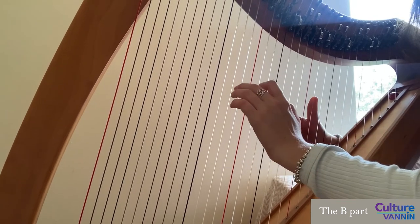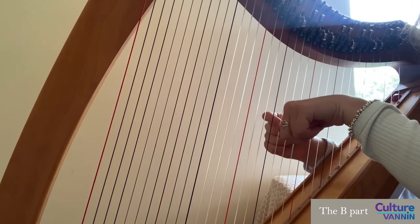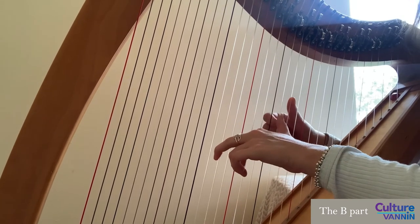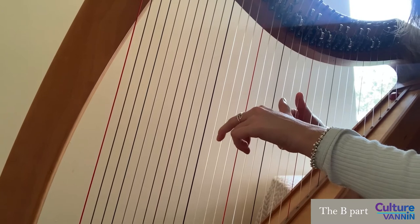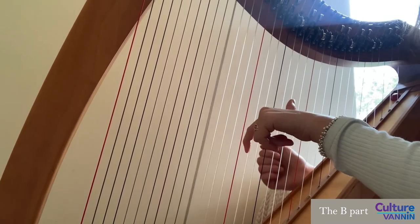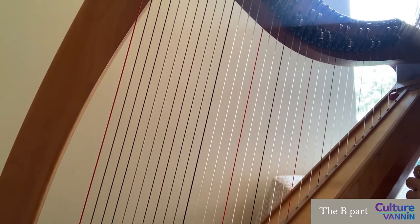When you play the second chord, you move your third down to the B. And then as you start to come up with your right hand, that's when you play the separated chord. And the last chord just falls with the D.